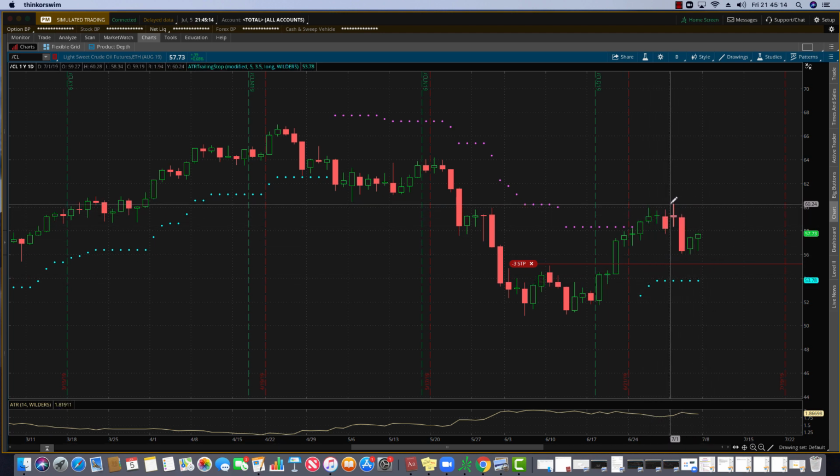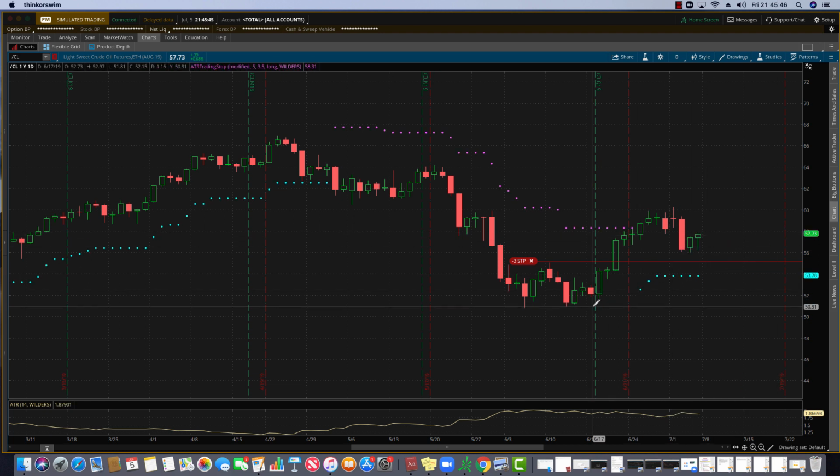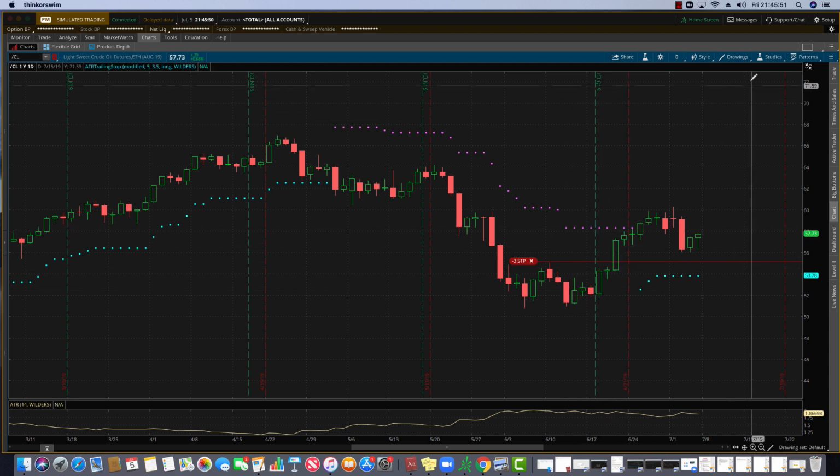So from this peak to here is about $6. And the math of that is basically taking the average true range over the last 5 periods and multiplying that by 3 and giving you a realistic trailing stop as to where the market will not go. So it's kind of a way to measure where support is. So in this case, this range was broken here.